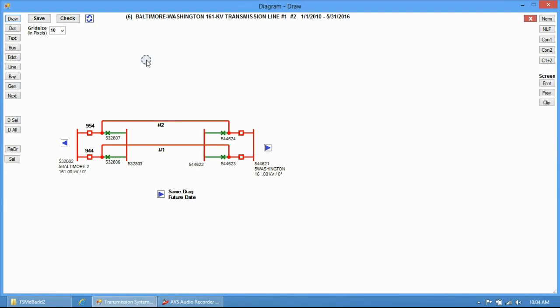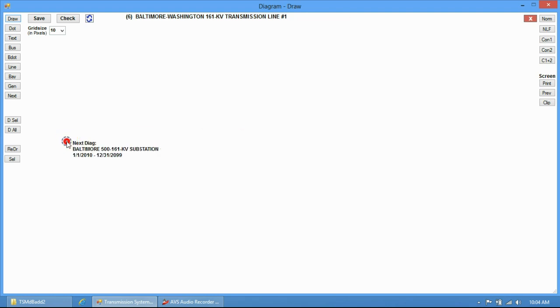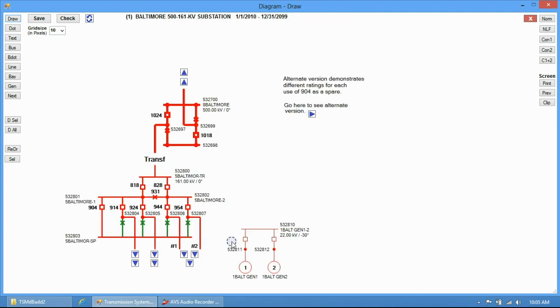Now let's move on to another category, generators. You see there's a generator button right there. Let me go back to that big drawing I did a while ago. You can see that I've got generators. So I've added generators to my database. And let me open a generator. Well, before I do, let me show you how they work in diagrams.